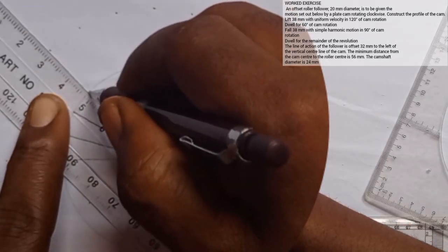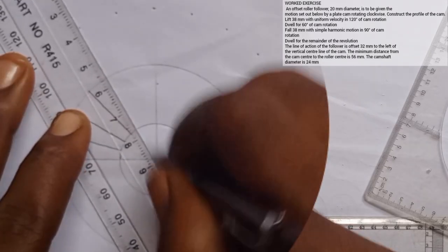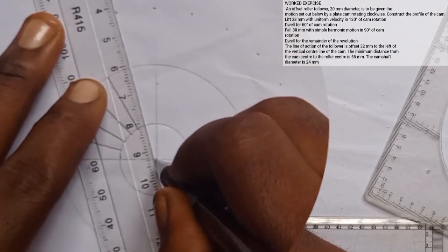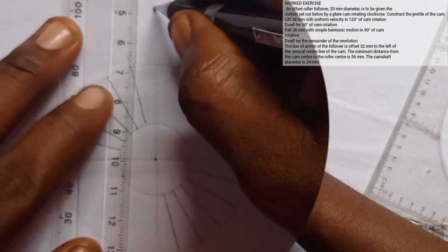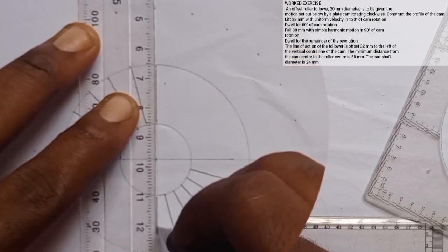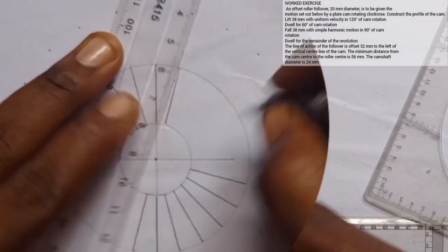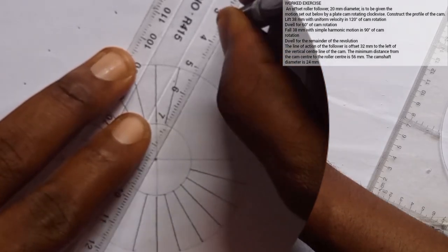From this point, the next 15 degree, I'll move this to here. The next one, another 15 degree, I'll move this to here, to this point. I'll go to the next one, taking the center as my reference point. We're using the center as the reference point, so here also, center as reference point. Then here also, and here also, taking the center as a reference point. So we're having this.